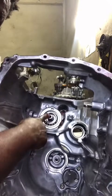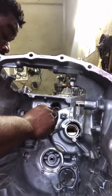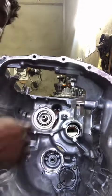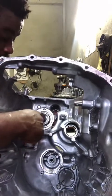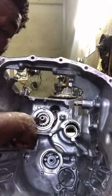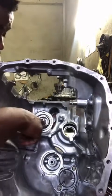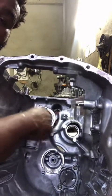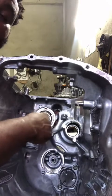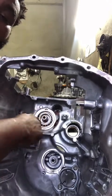This is a sleeve right here, okay? And as you can see right now, the sleeve is damaged, okay? So this sleeve has to be changed, all right? Because it has Teflon rings on it, okay? And here are the bearings right here, guys. You hear this? This is what you hear inside the transmission. Look at it. See there?